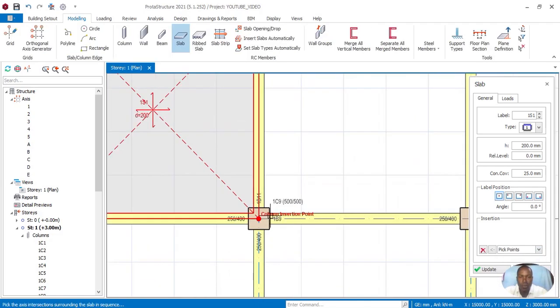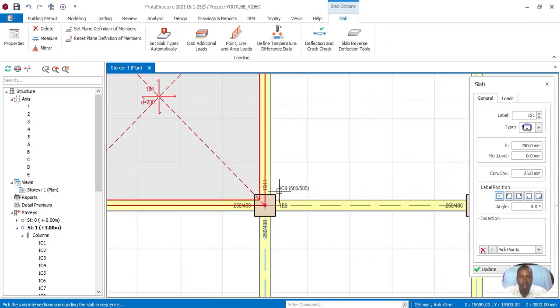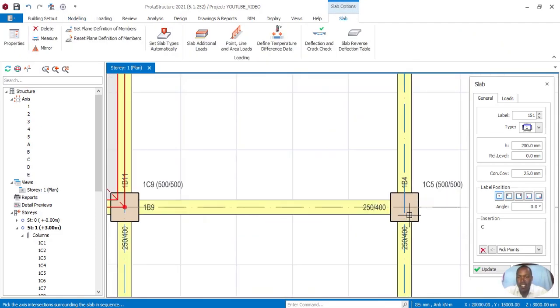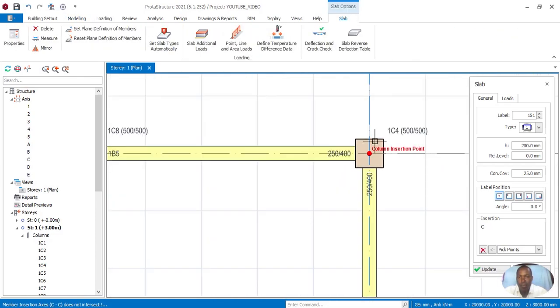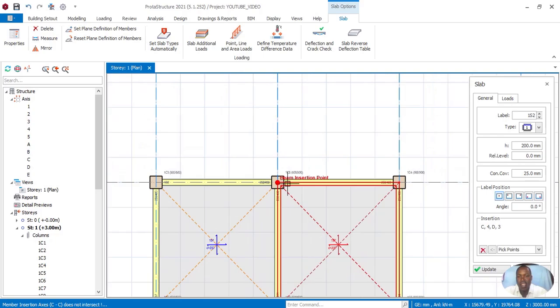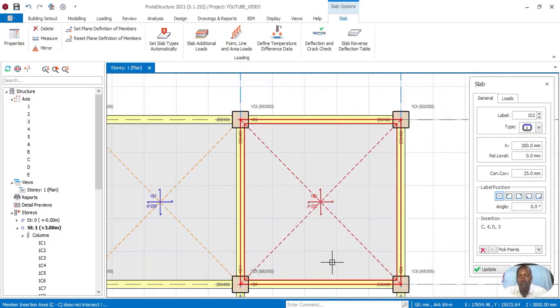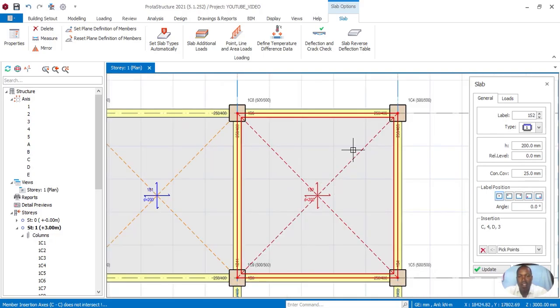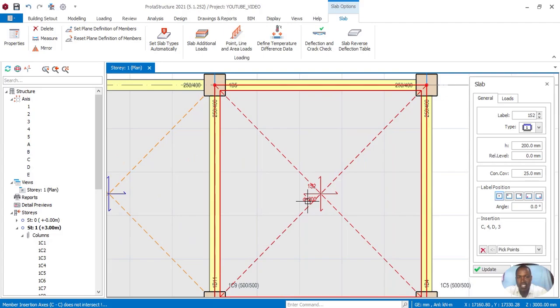When I pick this point, it is shown here. Pick this point, pick this point, shown there. Pick this point which is there, and we shall be able to see our slabs done in that way.